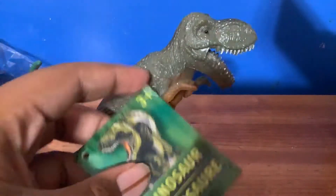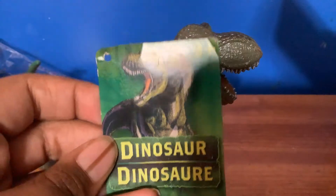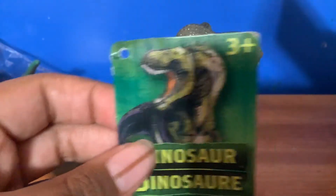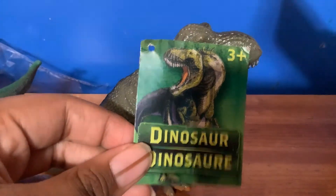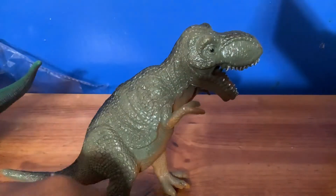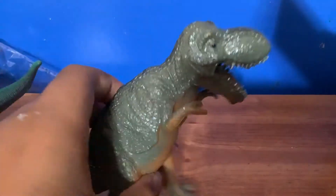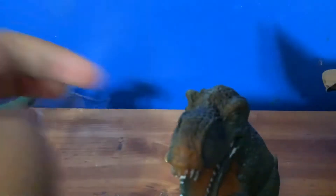I think when I got a few things at the movies they got dinosaur stuff at the store. Cool little dinosaur. This is what a real dinosaur looks like and this is a derpy one. It's for three plus - like the three-year-old can't even play with this, got to be older than three. He's really squishy, like this is made for kids.